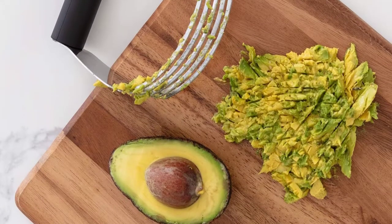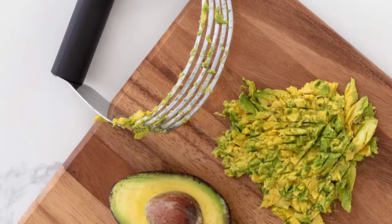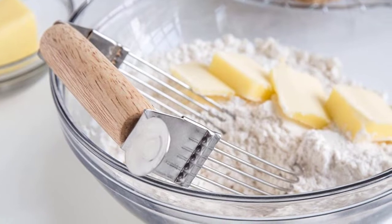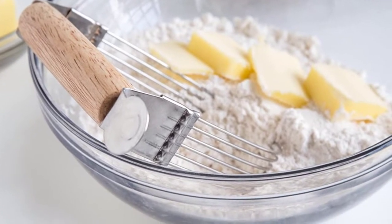But why should you choose pastry blenders over things like knives? Pastry blenders are simply better, safer and less time-consuming than regular knives, yet pastry blenders are as easy to clean as regular knives.